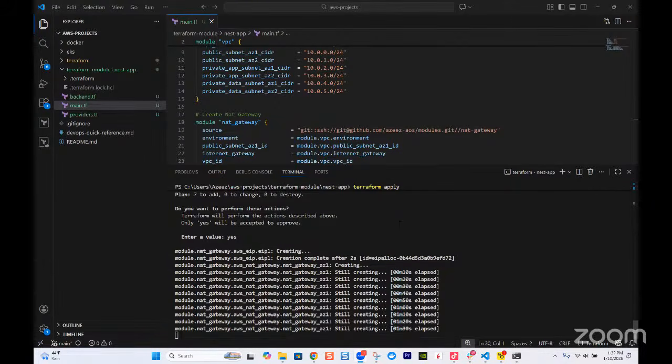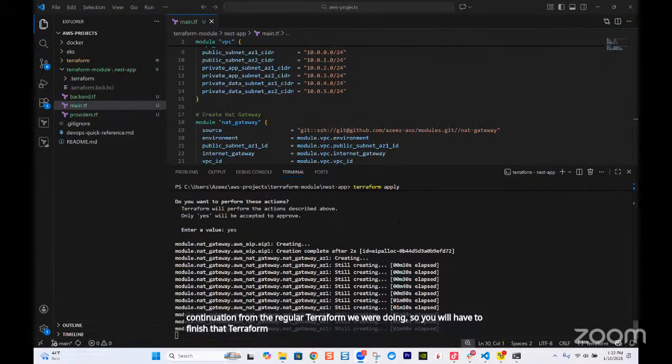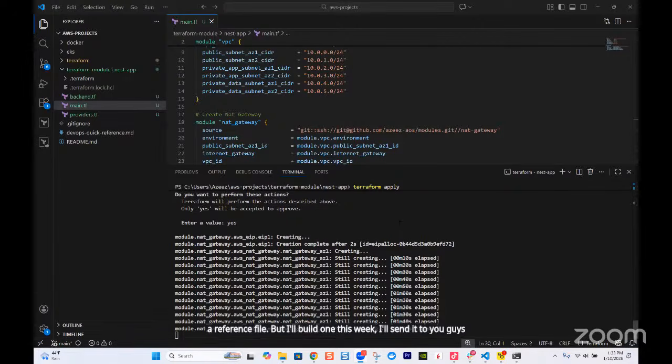The Terraform module is a continuation from the regular Terraform we were doing, so you have to finish that Terraform project because we are using the same code from there. That's why I thought I didn't need a reference file. But I'll build one this week and send it to you guys, so you will have it for next week.